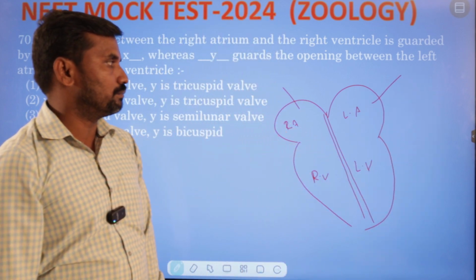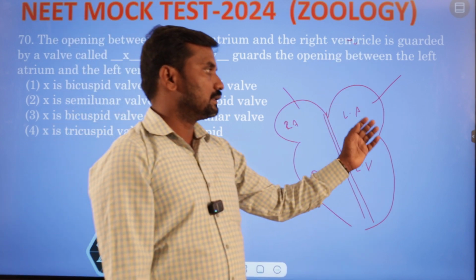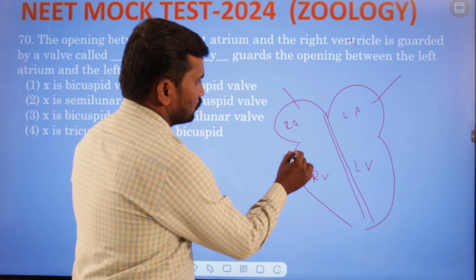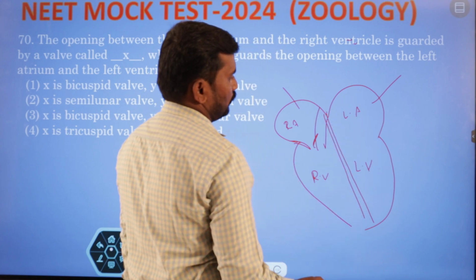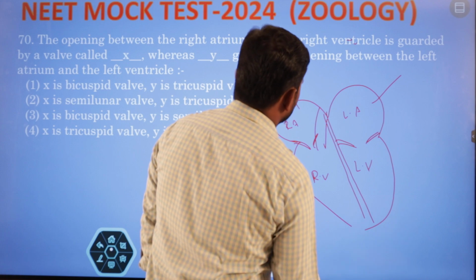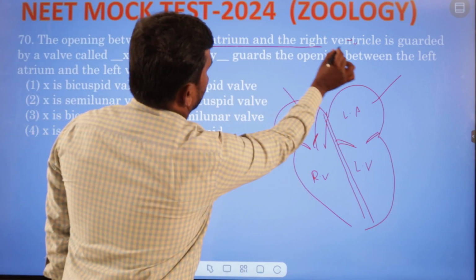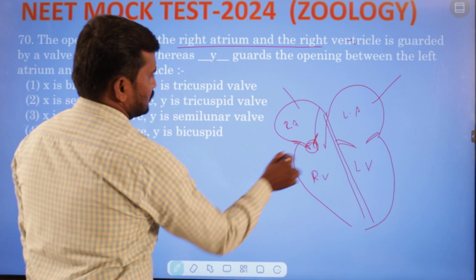The pulmonary heart is primarily responsible for pumping blood directly to the lungs, while the systemic heart pumps blood to the overall system. That is why it is called a systemic heart. In between the right atrium and right ventricle, the structure is called the pulmonary artery. The same region is present between the left atrium and left ventricle. The opening between the right atrium and right ventricle: what is the name of this opening, considered as X?